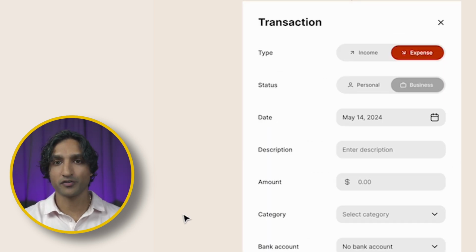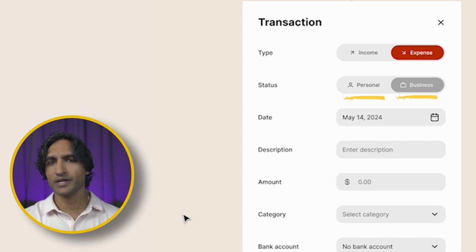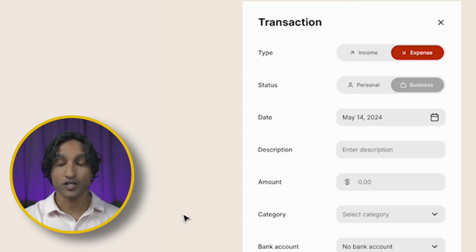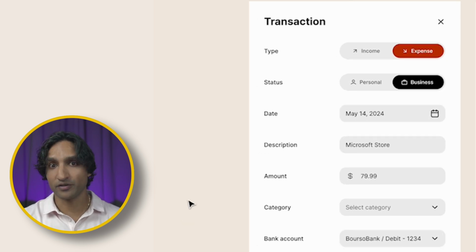Let me cover the same thing for an expense. Let's say there's a transaction you'd like to add that was actually an expense. Same thing, same view, but just hit that expense toggle. And you can choose if it's personal or business. Now, the reason why we actually let you choose personal or business is you might want to have a full financial picture of your entire life. You want to connect personal accounts, business accounts, you might be a solopreneur, and you can do that too. So again, toggle income or expense, and then toggle personal or business. And voila, this is what it looks like with some sample information filled in.